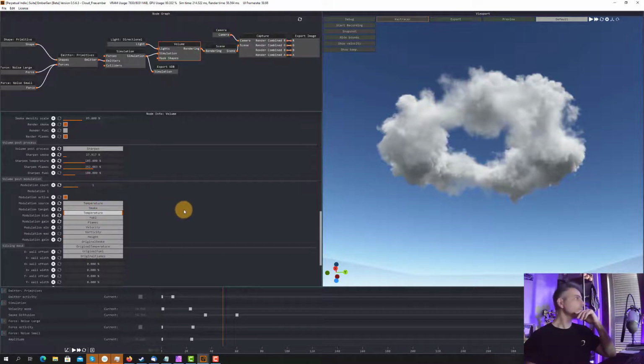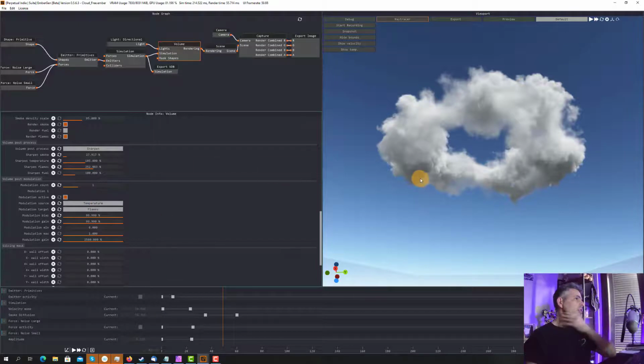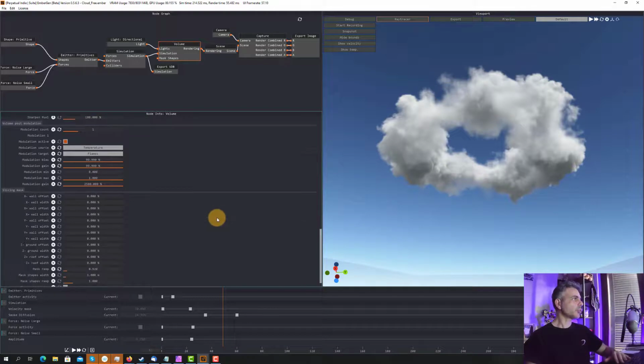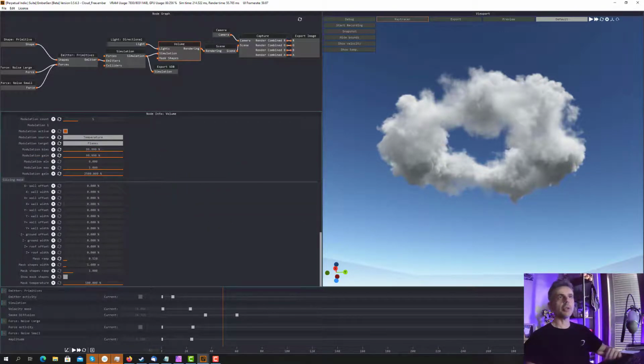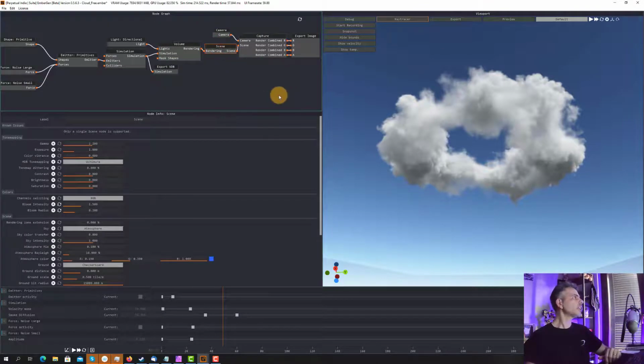You see that we have the possibility to modulate a lot of properties about the volume. So all the data we are creating in the volume are moved to the rendering, so we can take care about also the rendering setup. That is something again related to the real-time ray tracer. So that's the rendering setup. We have the tone mapping, so we can control something about the coloring. You see the exposure, the gamma, the color vibrance. So we have some stuff that can be changed here.